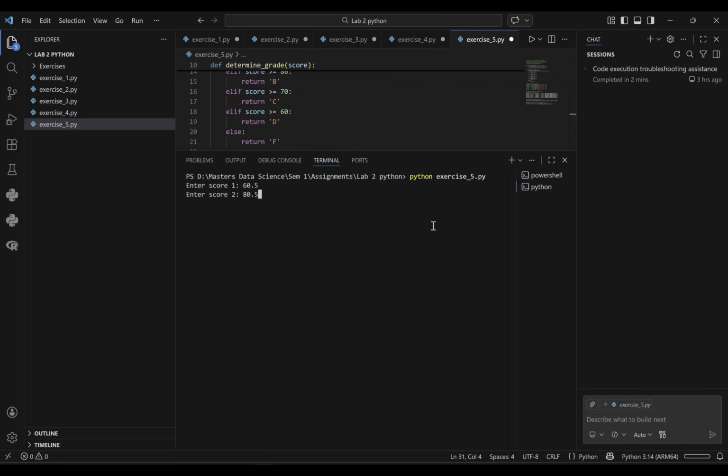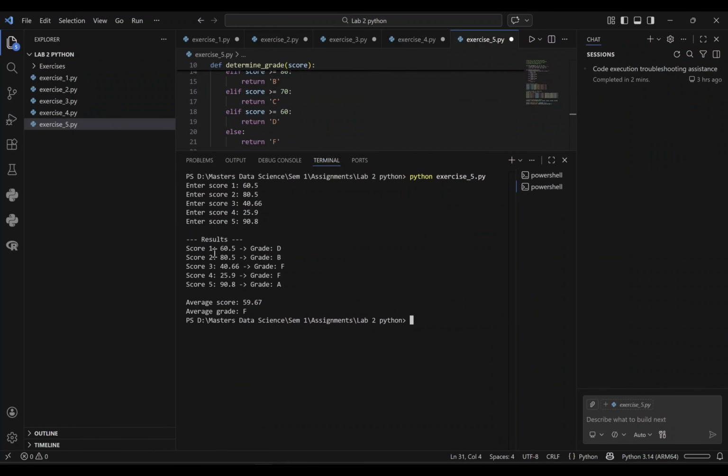Let us use maximum float values and let us fill in 60.5, 50.6, 25.9, 90. Now we have given all the scores.